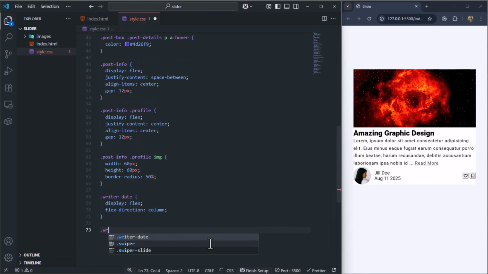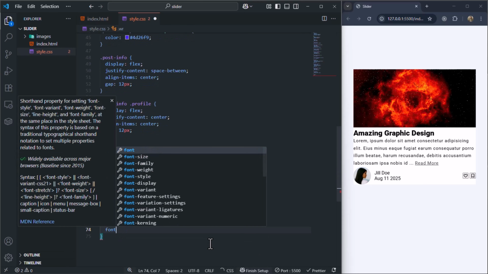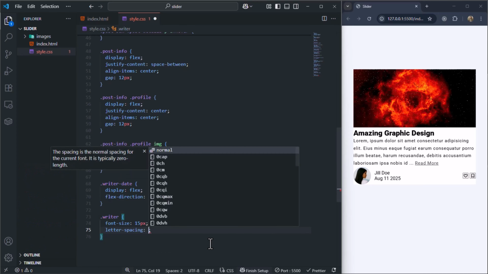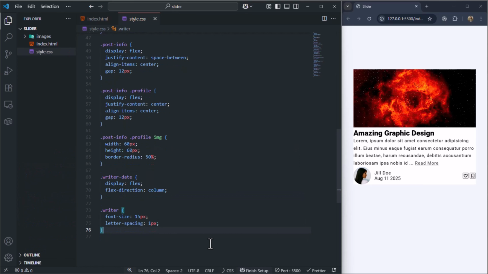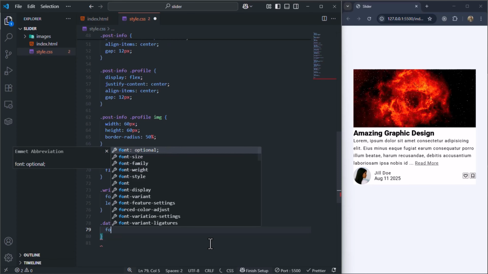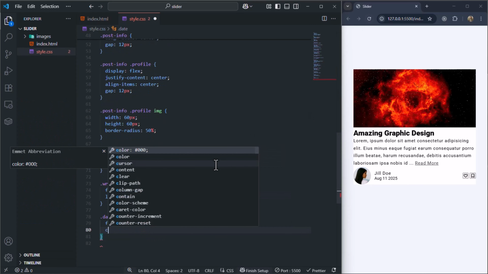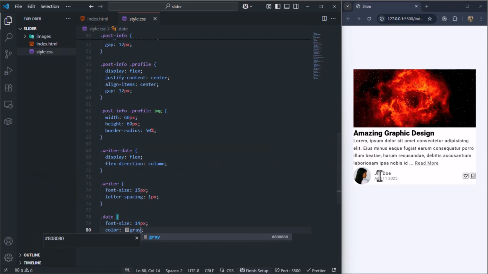And then the writer alone should have a font size of 15 pixels and the letter spacing should be 1 pixel. For the date, I'm going to give it a font size of 14 pixels and a color of gray. Perfect.